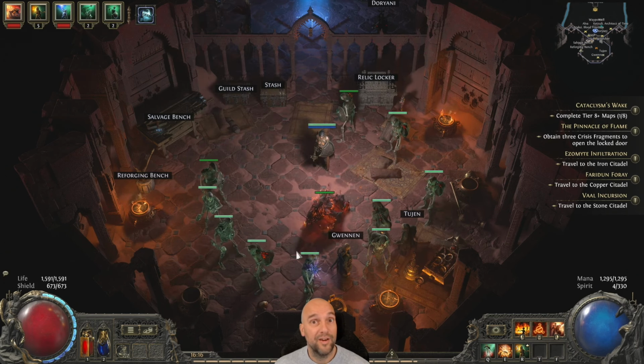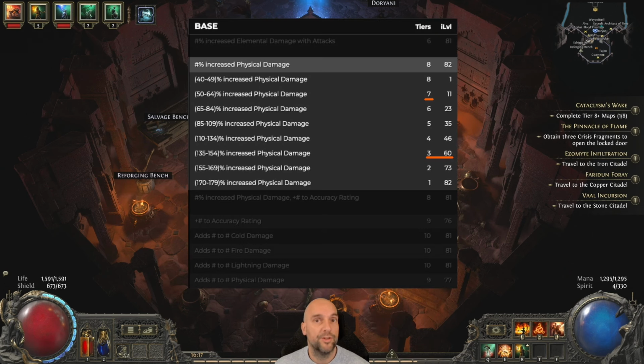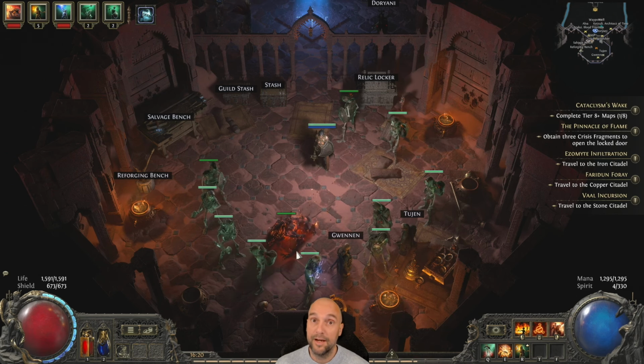The fourth and final step is rolling the actual value from the range. Assuming we roll tier 7, the value will be between 50 and 64%. For this example, we assume the worst roll possible, resulting in a 50% increased physical damage. As you can see, the randomness of this is significant, with this example showing a variance of over 100% between the worst roll and the best roll. This also explains why a lower item level item can have a better modifier than a higher item level item.